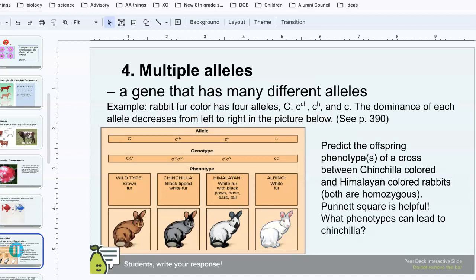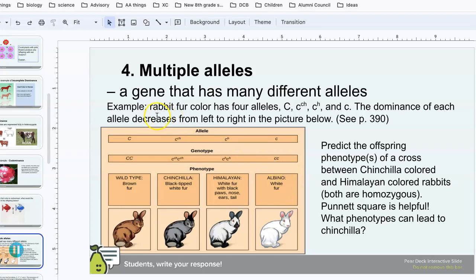Here we have multiple alleles. And this is probably the trickiest of the ones, but it makes sense. There's like an order of power that exists in them. This is when you have a gene that has several alleles, right? Now you have one that is most dominant, next most dominant, next most dominant, and then the most recessive. So this has several different combinations that can exist, right?